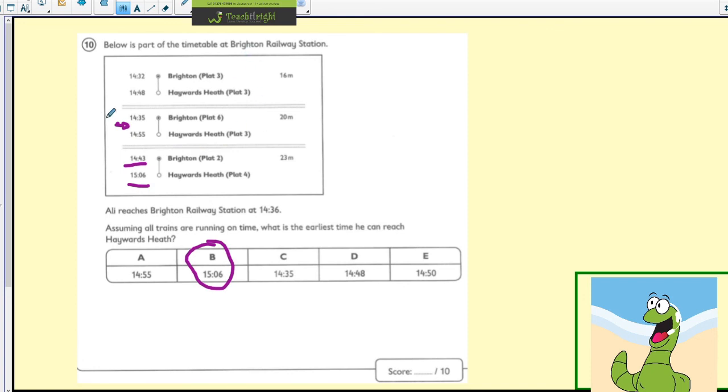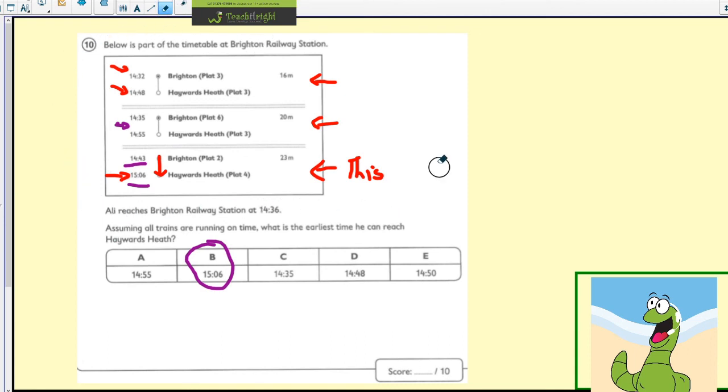But essentially, just so you know, I might as well go through it. This is the time the train arrives at each station. So the time that this train arrives at Brighton, the time that the same train will arrive at Haywards Heath. But obviously, if you want to know what time you're going to get to one place, that's the same as it arriving at that place, so long as you're on the train. So in this one, because he arrived late, he missed this train. Each one of these separate blocks is a separate train. So this is his train. This one. It's the first one he can get. And so he gets on the train, travels down the track, and when it arrives at Haywards Heath, that's the time.